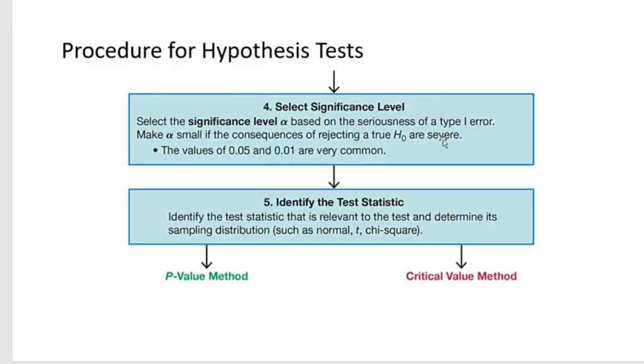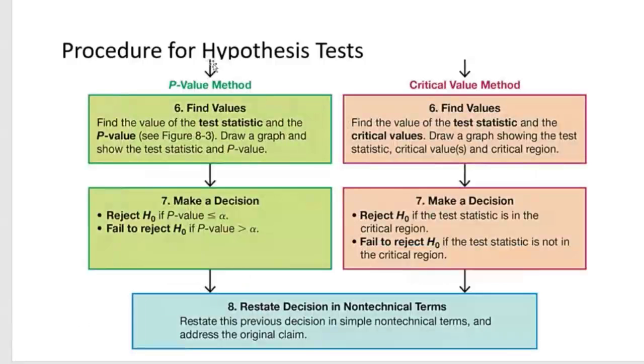And in some cases, that could be really severe, particularly like think about them testing medicine. So when they're testing medicine and something critical could happen if they reject the truth, they want to use a smaller alpha level. But we will select that possibly, but more likely that information will be given to us. Then we get the test statistic. Now that's certainly not something we've figured out how to get this time. The test statistic was given to us, but we will be getting it in the future. But even given that value, we also can take it to either a critical value method or a p-value method. And we've looked at both of those.